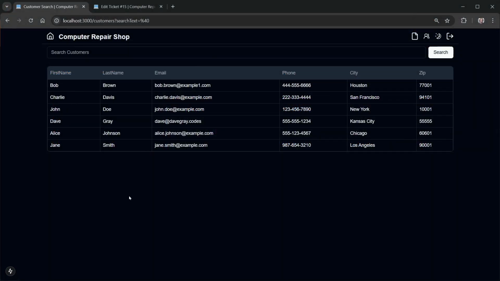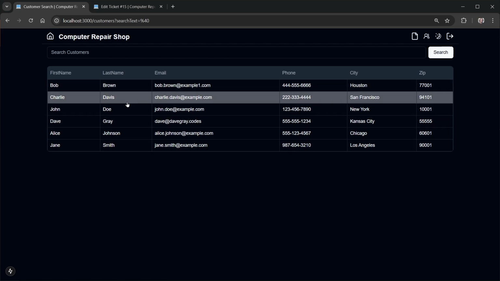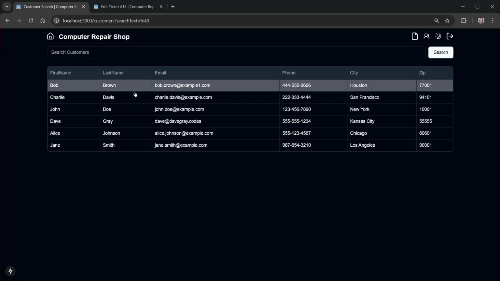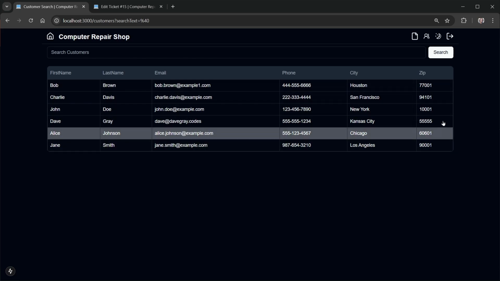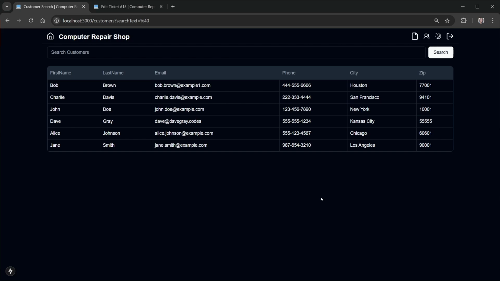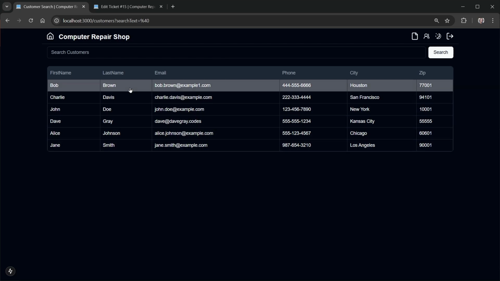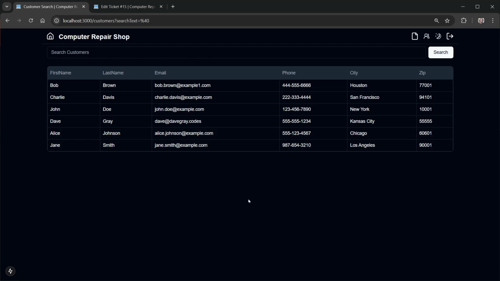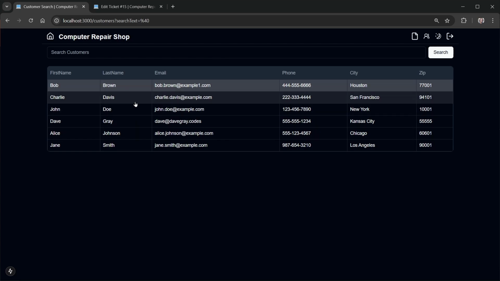I'm back in the browser looking at our customer results once again, and now they are alphabetical by last name. And so now there is some order to this table. Of course, you could apply other features to this table just like we did the tickets table if you want to. However, I think it would be enough to probably just have the order by last name. Maybe you want pagination, of course, as you got more and more customers added to the database for the repair shop. But overall, this helps quite a bit.